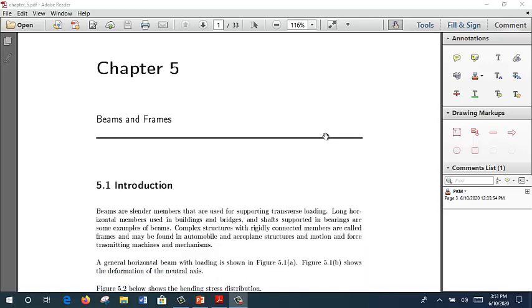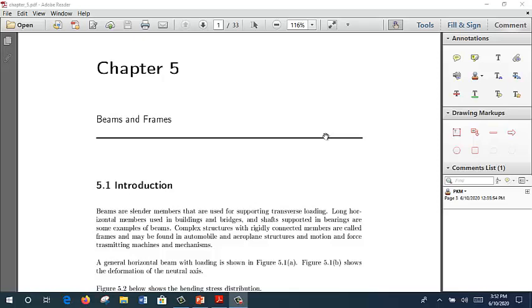As I said before, the difference between trusses and beams is that for trusses we just consider the axial force direction. However, for the beam, there are forces involved in both the axial and the vertical direction. So you need to know how to differentiate between a beam and trusses.